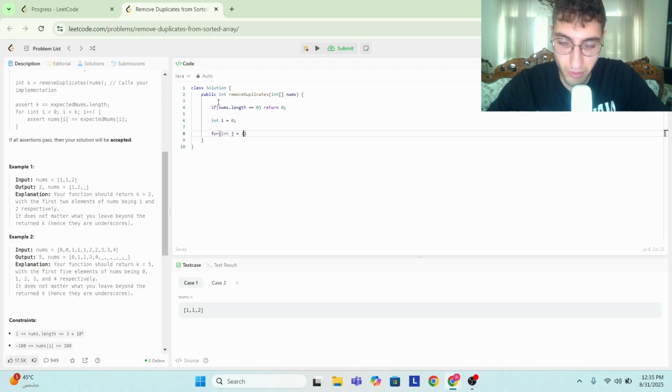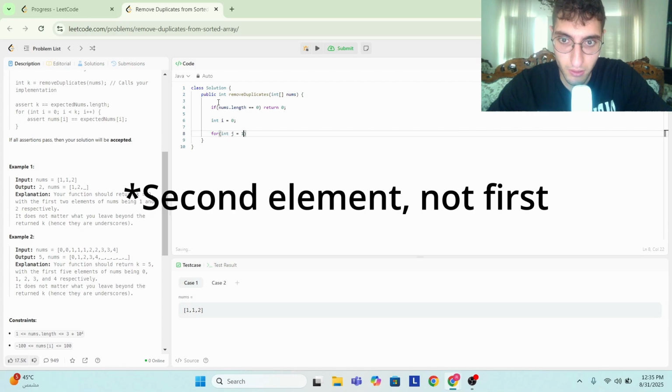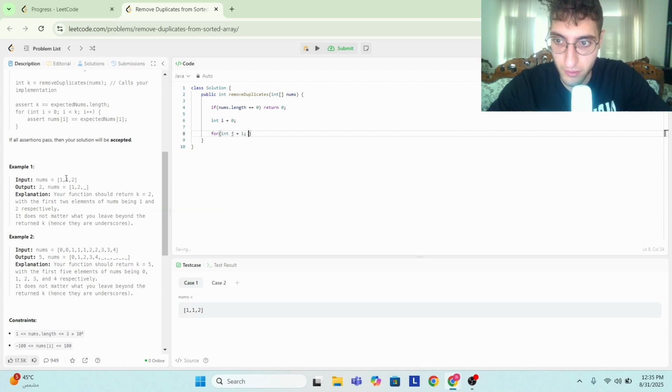So we're going to start at the first element, which is j equals 1, pointing at the next element. For example, this is 1. For int j = 1; j < nums.length; j++.